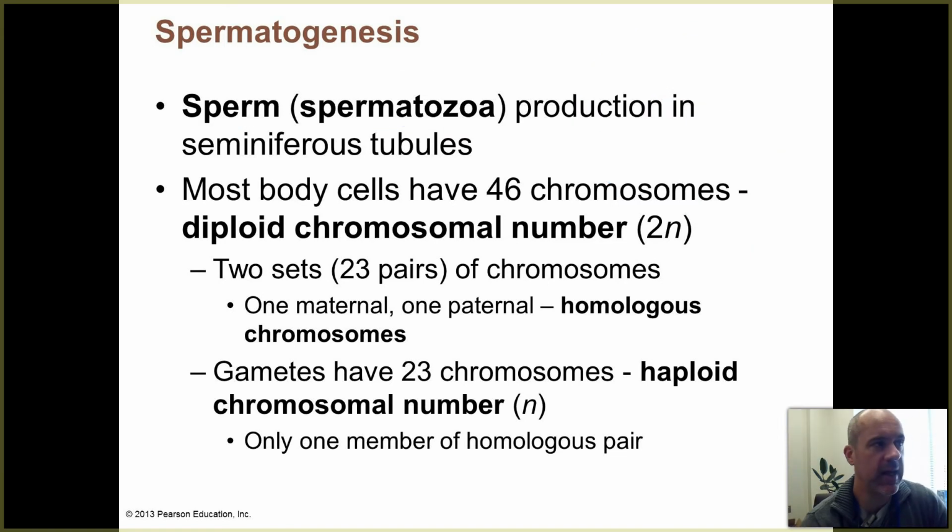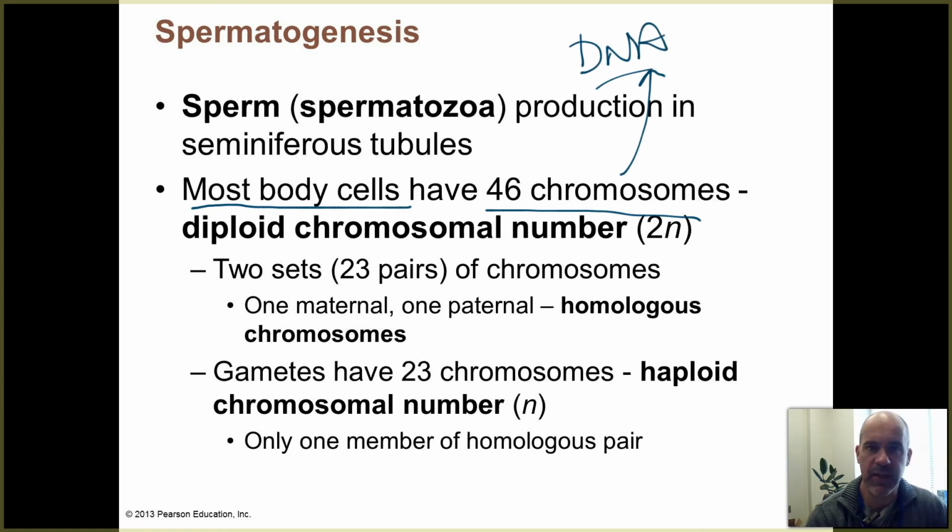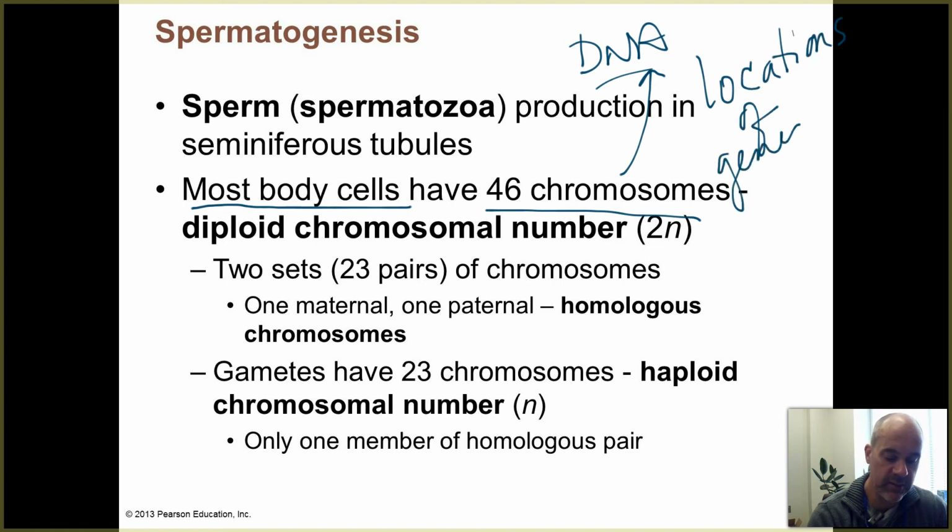All right, before we get into spermatogenesis, and the concepts I'm getting ready to talk about are going to apply for egg cell formation as well, we need to review some basic information about the chromosomes of the body. Okay, so almost all of the body cells, or somatic, that term refers to the body, contain 46 chromosomes. All right, chromosomes are DNA molecules. They have proteins that they're wrapped around to compact them down so that they'll squeeze into the nuclei of our cells. And these DNA molecules are the locations of genes. That's where your genes are located.